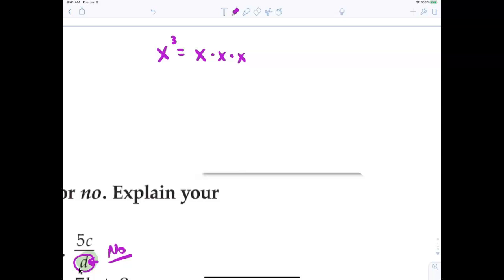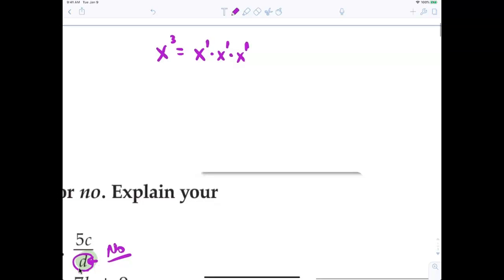Now, I want you to look up here. This exponent is a 1, a 1, and a 1. So I'm trying to get you to understand the relationship between the exponents. Now, I want someone to tell me, if I said to you, y squared times y cubed, what is y squared times y cubed, you would tell me, obviously, that's what? Y to the 5th power.